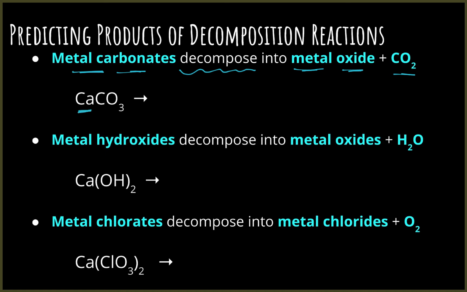Same thing happens here. When we form these metal oxides and metal chlorides, we're going to refer to their charges, crisscross their charges, just like we did on the last type. So the first thing I have is a metal oxide. Again, this initial compound determines what your metal is. So whether it's calcium, sodium, potassium, whatever, that tells you what that metal oxide is going to be. So calcium is a +2. Oxygen is a -2. So you're going to crisscross those, and those are going to cancel out because they're the same. So I'm going to erase them.